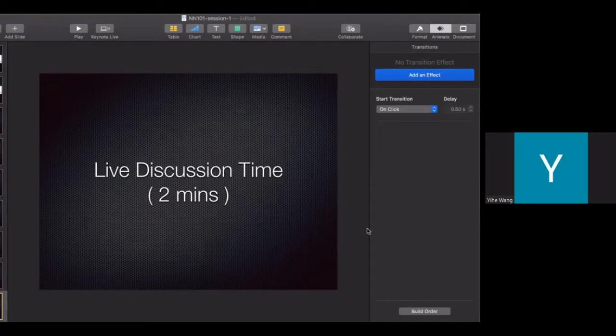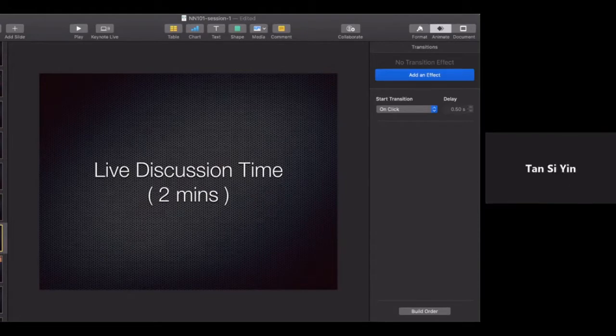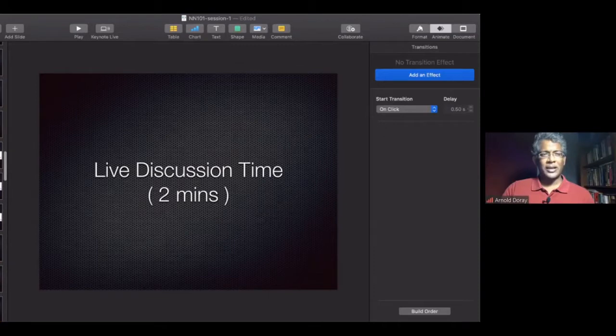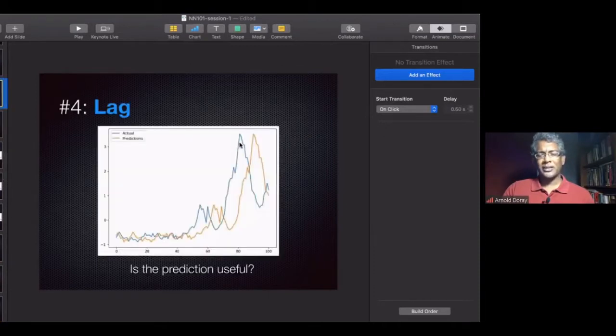Yes. Can you explain a bit more on the z function graph? Like, why must there be a peak to occur? Okay. So let's say, for example, let's pick this graph here, for prediction. Prediction in yellow and actual in blue. And let me just mute you guys, okay?